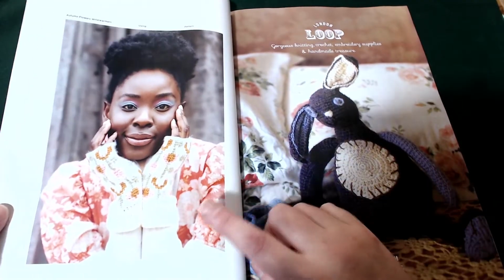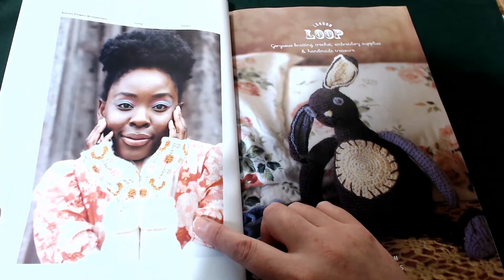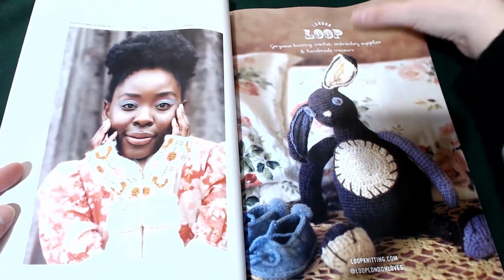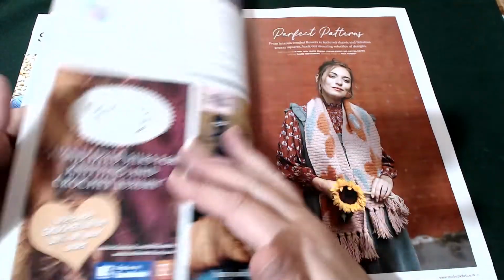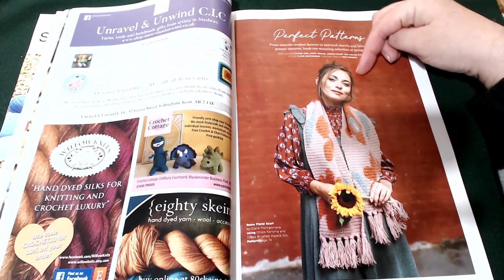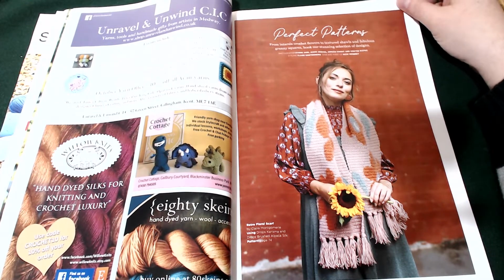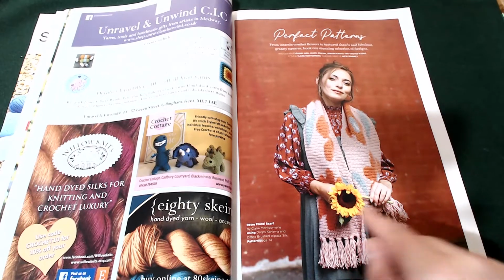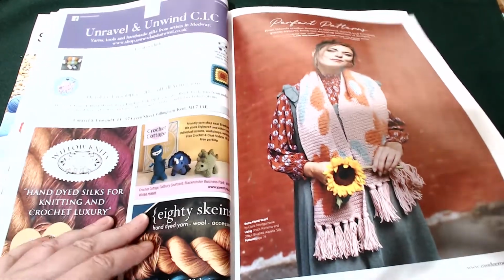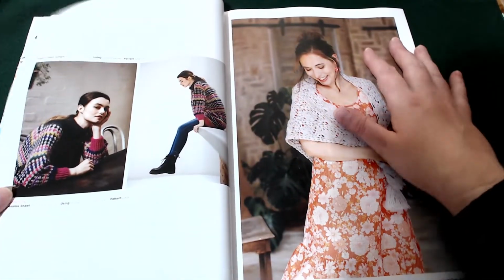Okay, and next up is the gloves. Now these are the Autumn Flower wrist warmers. They seem quite pretty. I'll have a nose at that pattern later. This one here is just advertising gang. Okay, so this next one is the retro floral scarf. It's Intarsia crochet, which means that you're running the colour backwards and forwards and picking it up and dropping it where you need to. So there will be a chart that comes with that one further on in the book.